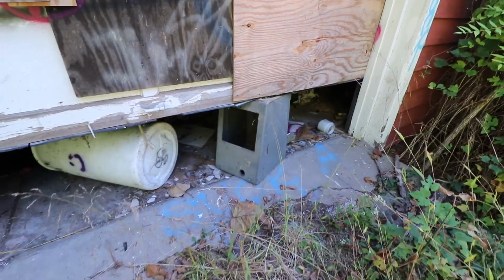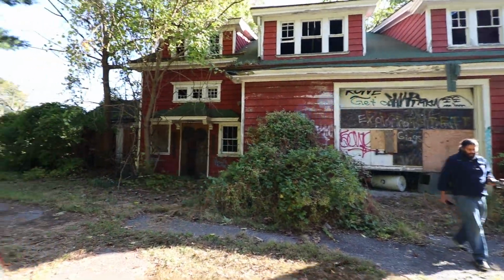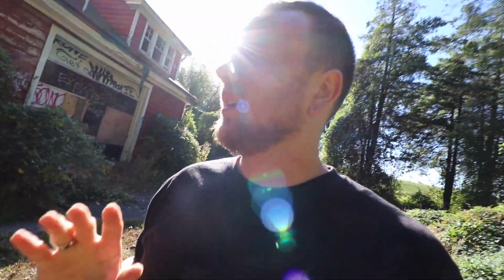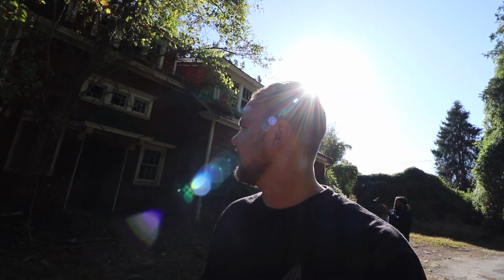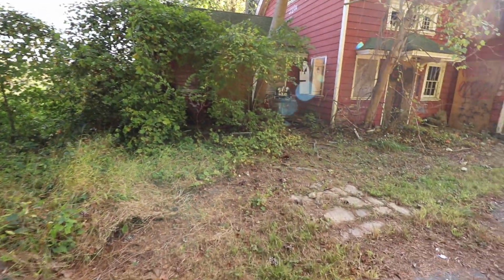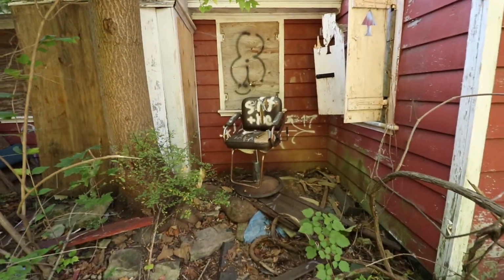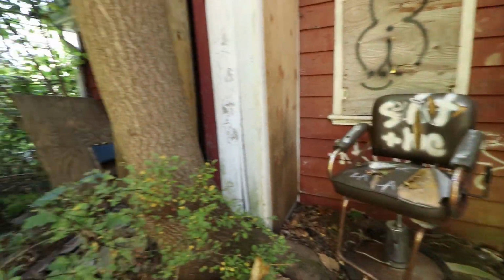And obviously somebody else has just propped this door open. This whole place is insane to me though, and finally it's warming up. It was so cold today and I did not bring a jacket. But these are just the old buildings from the school, and like I said, it closed in 2001. They just never finalized the plan of what to do with it, and it's just been sitting here since. It's an old water tower over there. I think the school did like everything. It was like a reform school first. Barbershop chair. They have workshops, they have barbershop chairs. They just have a little bit of everything here to help. I believe it was to help juveniles get back on their feet instead of incarcerating them, which is really cool, but it didn't last very long before it just turned into a regular school.